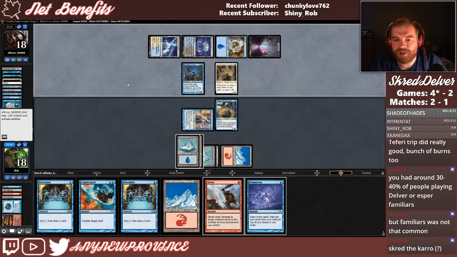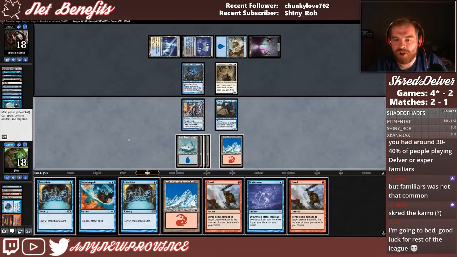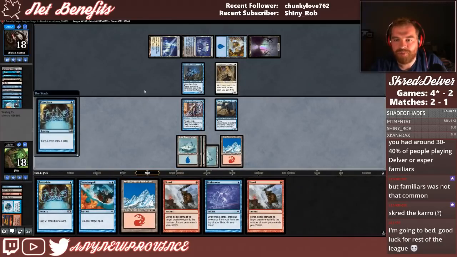Do we Brainstorm here? We've already got 2 Ash Barons in the bin. I don't think it's worth it. All right, so on tap, we draw another Skred. That's pretty good. So let's go second. We only have 1 counterspell, so we can pre-ordain first.